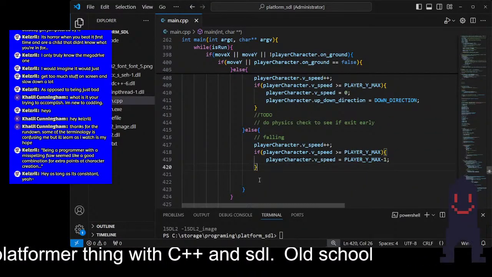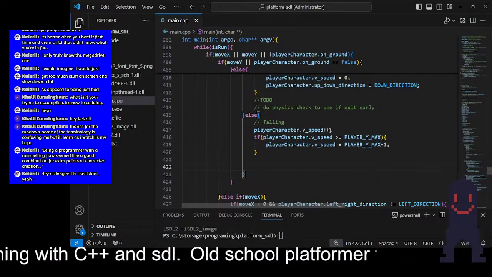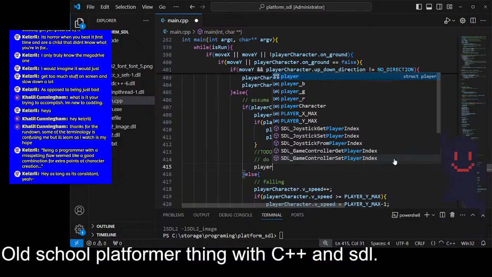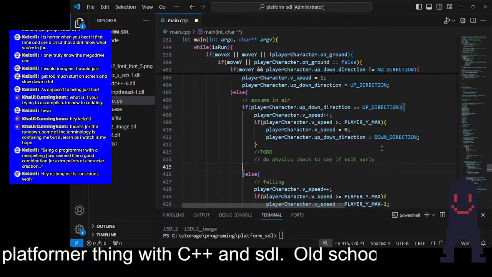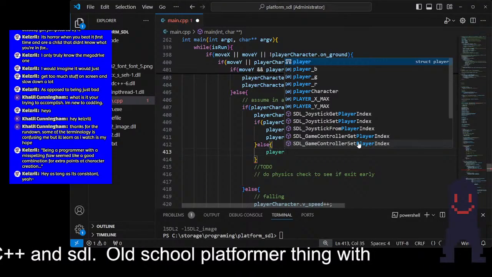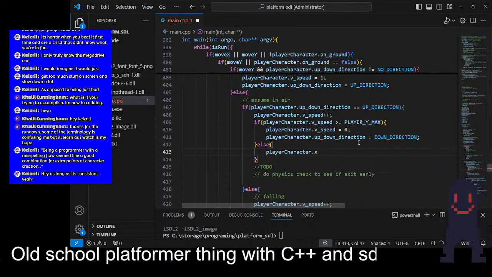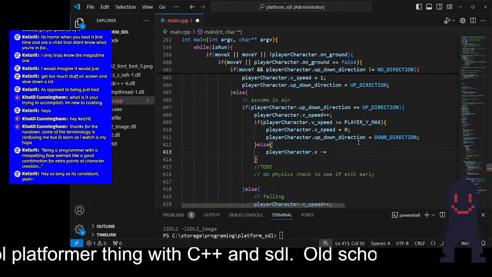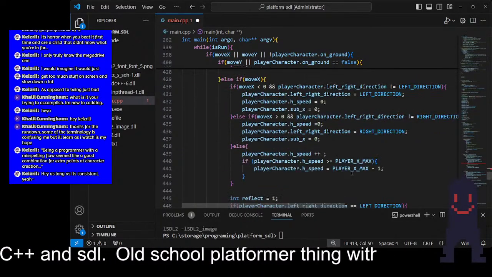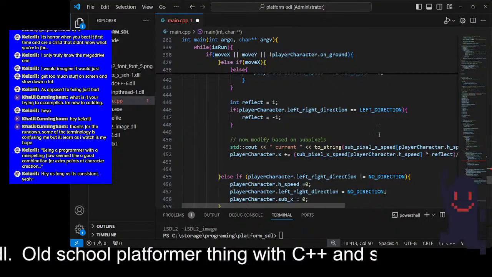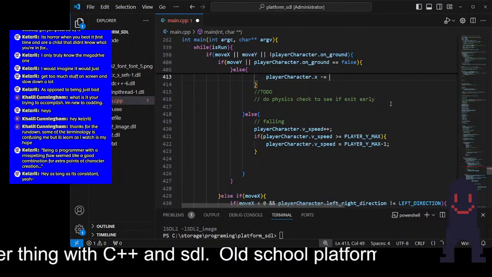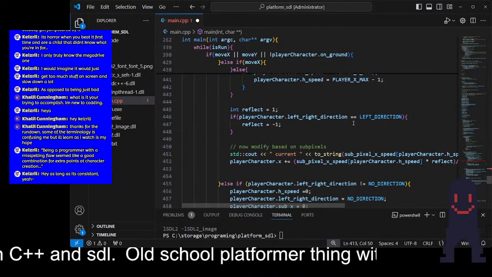Okay, I'll do this properly. So player character dot x minus equals, it's going to be named mostly the same. Player, or no, subpixel y speed.